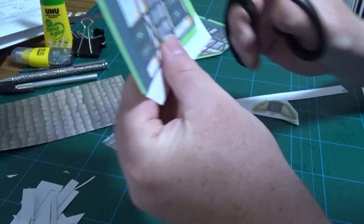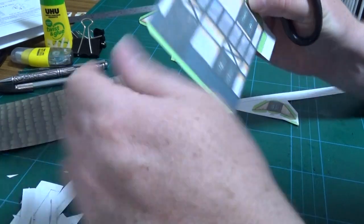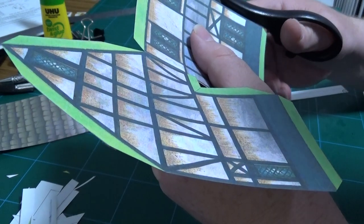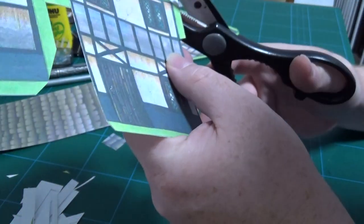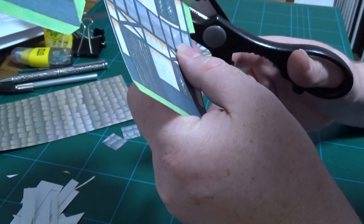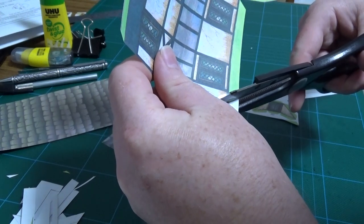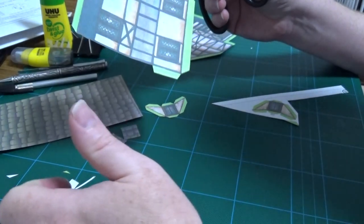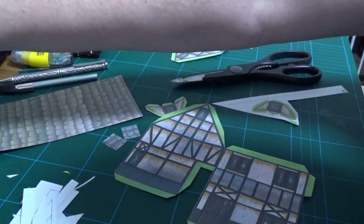I've messed around with papercraft buildings a couple of times before, and I've actually got a new appreciation of them that I didn't used to have, back when it was all buy the expensive Citadel kit or build your own bloody thing out of foam core and whatever you're using. These papercraft kits photograph really well when you're taking photos of your battle reports or your army.